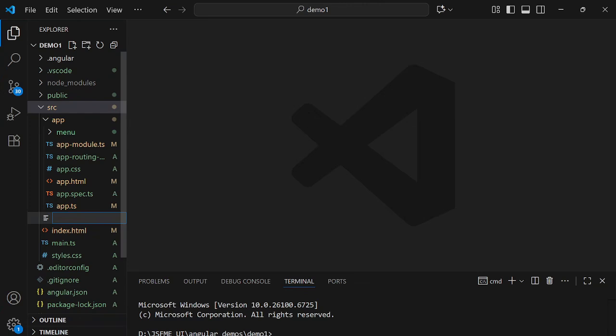The naming convention for model classes that I'll be following will be the class name, that is going to be student, then dot model dot ts. So student.model.ts indicates that I'm going to create a class called student which is going to be a model. Because in Angular we can create components which are TypeScript files, we can create pipes which are TypeScript files, we can create services that are again TypeScript files. So to differentiate between them we write model, service or component in between.